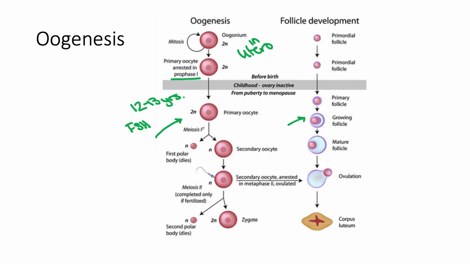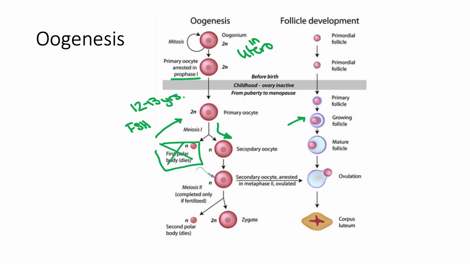That oocyte is going to finish meiosis 1. So remember, it was stuck in prophase, so it's going to go to metaphase, anaphase, and telophase. And during cytokinesis, we're going to have an unequal distribution of all the stuff that's in the egg. So the majority of the cytoplasm, the organelles, the mitochondria, all the stuff is going to go into one of the daughter cells. The other daughter cell is almost like a cellular trash can. We're basically just going to put those extra homologous chromosomes, the ones we don't want, into the other daughter cell. And that's actually called a first polar body. And it ends up just dying. We're not even going to use it anymore.